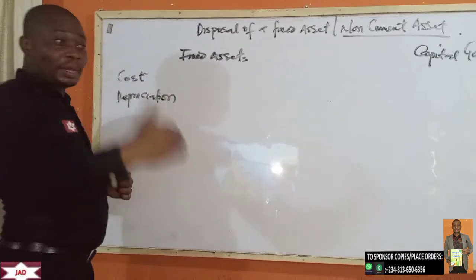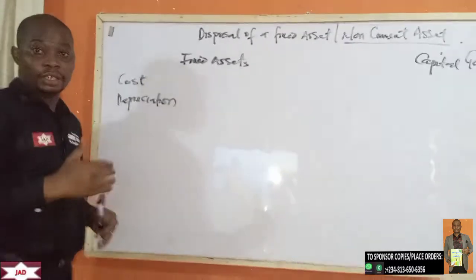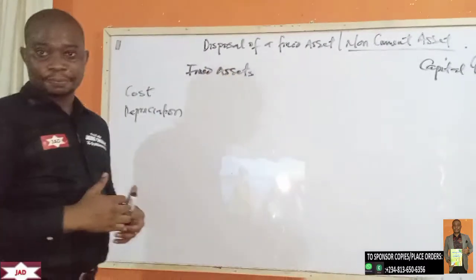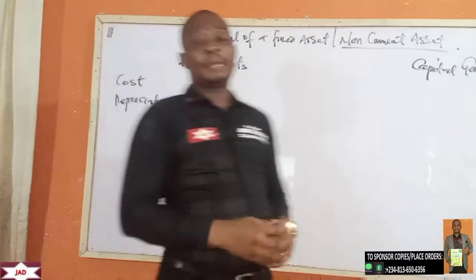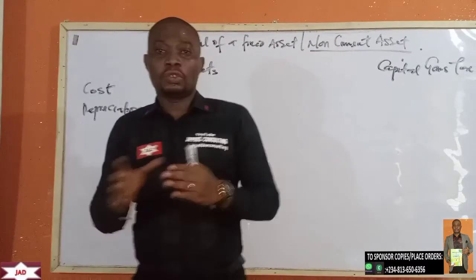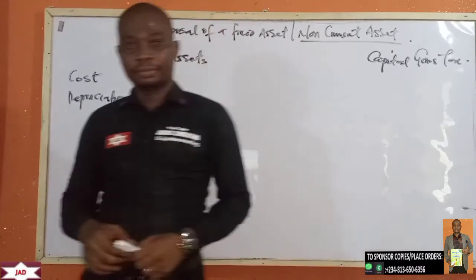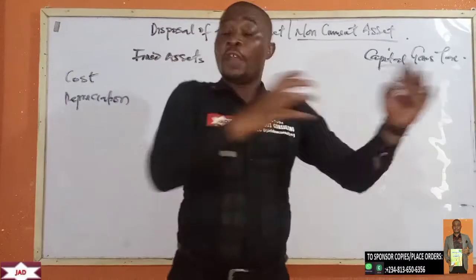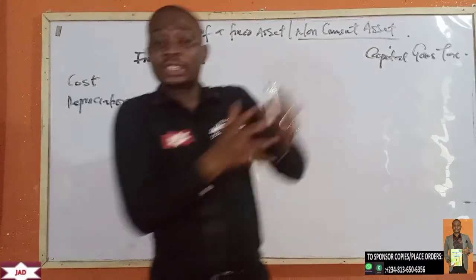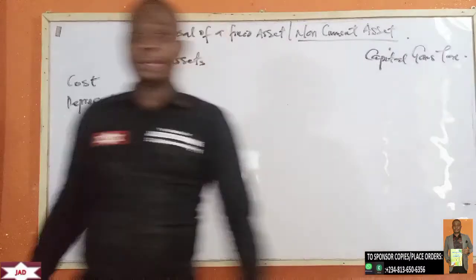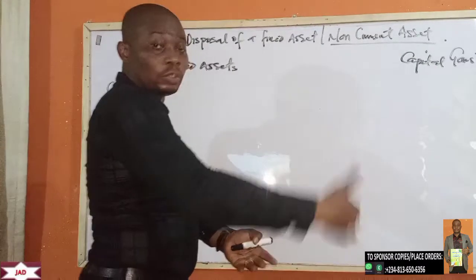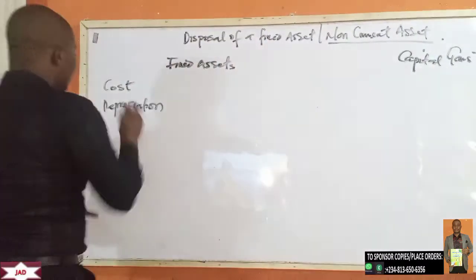So you buy a vehicle today. By the time you use it after a year, it is expected that the cost of that asset will not be the same. And as a business, from the accountant's perspective, it is expected that you write off the cost of the asset over a particular period of time, because of course you're using the asset for the business. So the business should pay for the asset over a particular period of time. What we use to account for that reduction in value of the asset over a period of time is what we call depreciation.